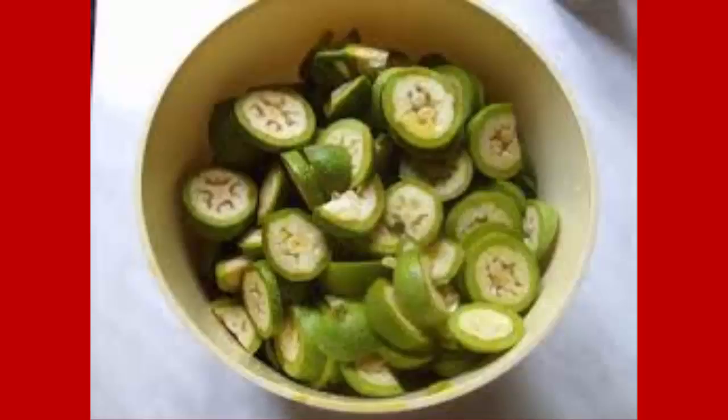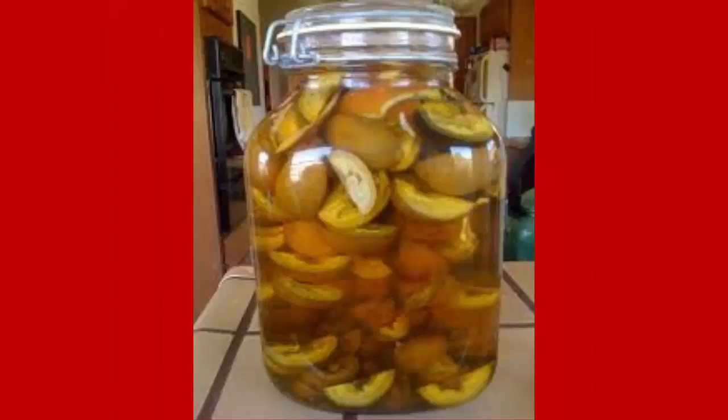After that, pour in enough water so that the level is about 5 centimeters from the neck of the jar. Cover the jar with cheesecloth and place it in a warm place, but not in direct sunlight. I put it on a table in the kitchen, where I have a very good place for this purpose. A month later, carefully strain the resulting liquid through several layers of gauze or ordinary linen cloth.